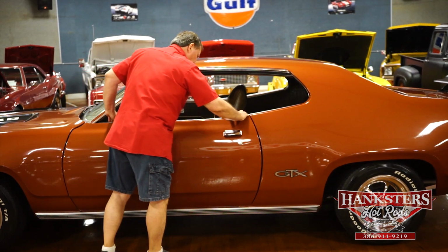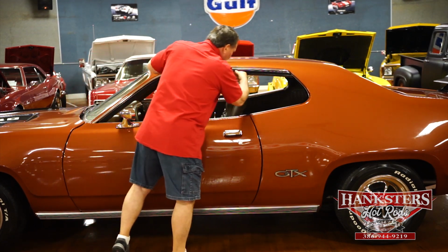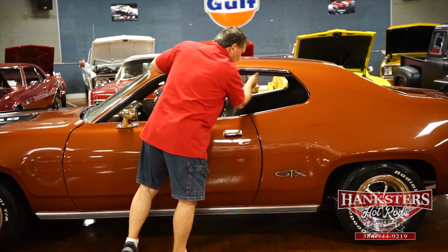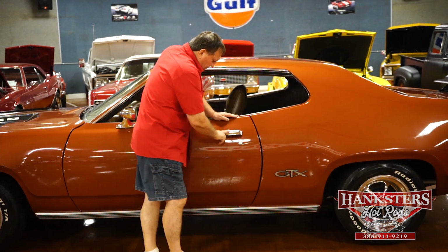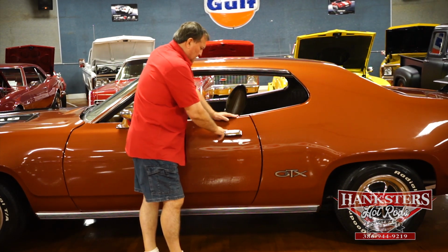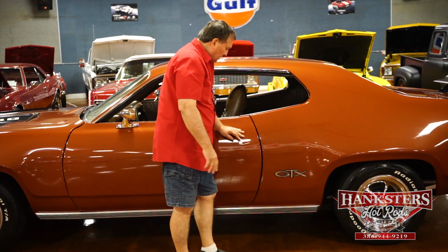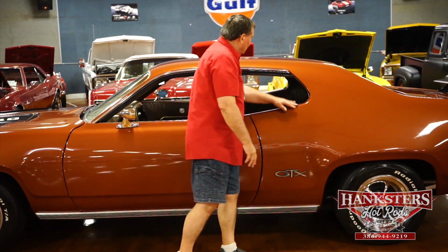The window wipes are fresh and clean, nice and soft. Rubber molding for sealing the windows on top is all really, really nice. Original and still very, very nice. Little tiny bit of patina on the chrome on top of the door handles, but nothing that would dictate that you would ever replace them. No way. Wipes on the rear window the same way.